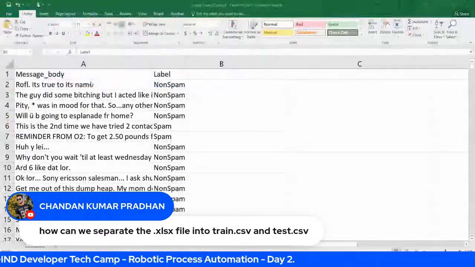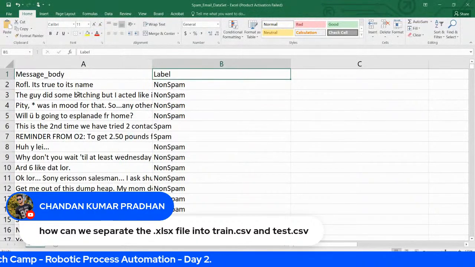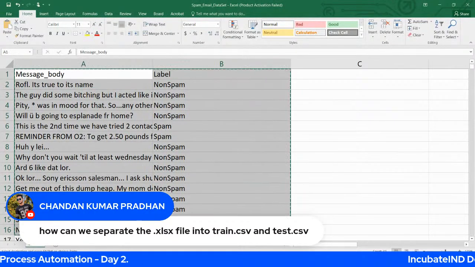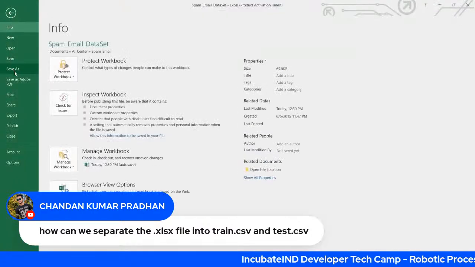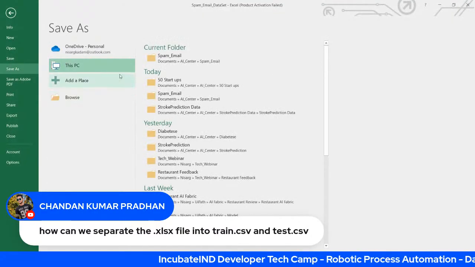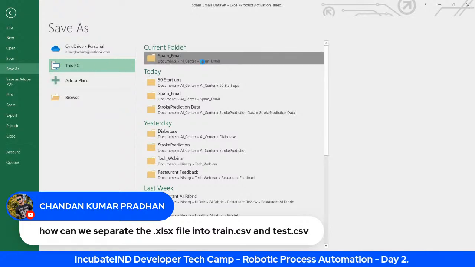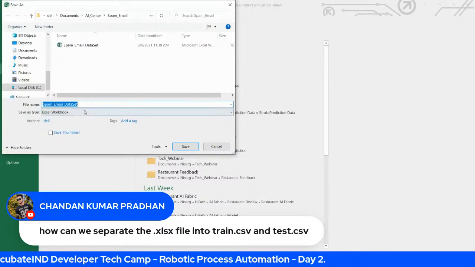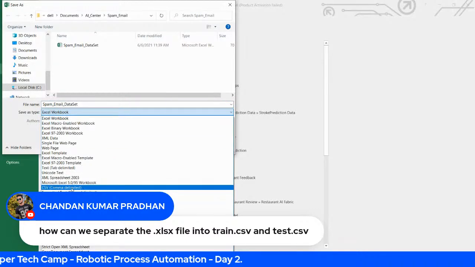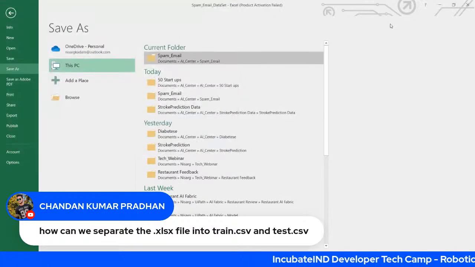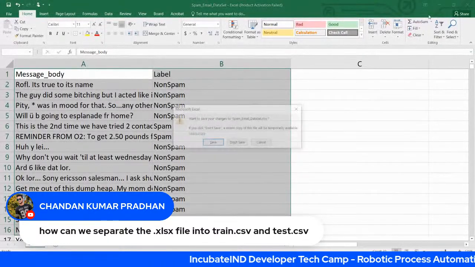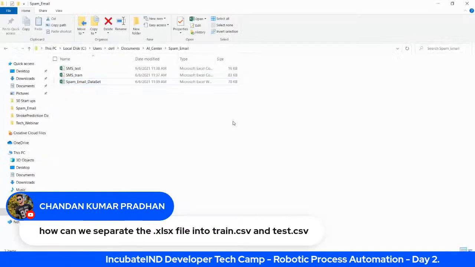You just have to copy the data and create a separate Excel. And whenever you are going to save it, try to save it as, select any folder, let's say, and select CSV format here. I hope that answers your question. So separate out the data and save it as CSV files.